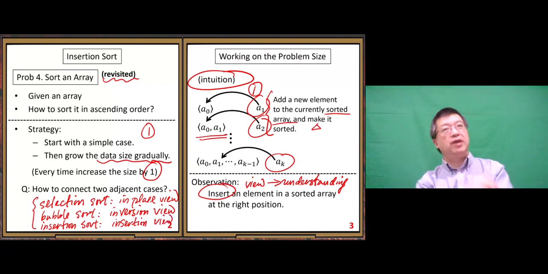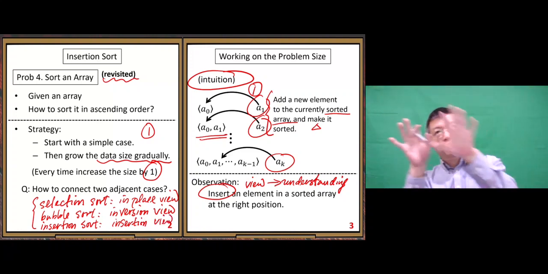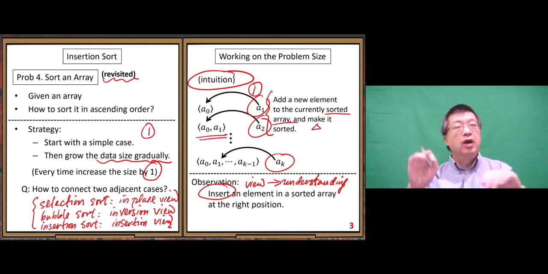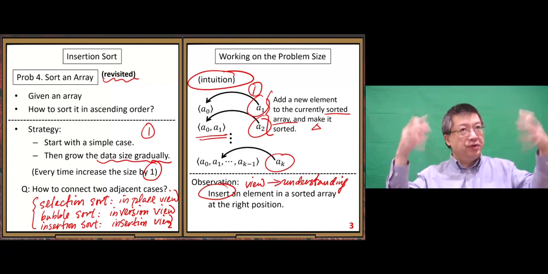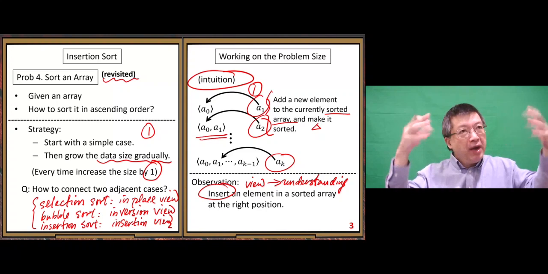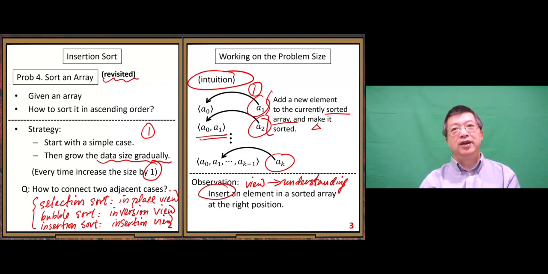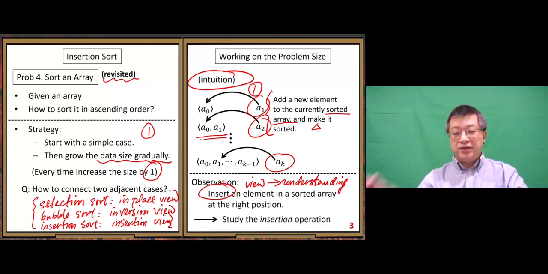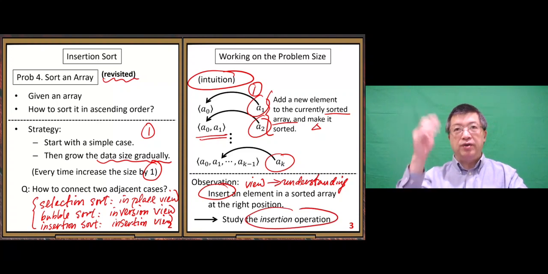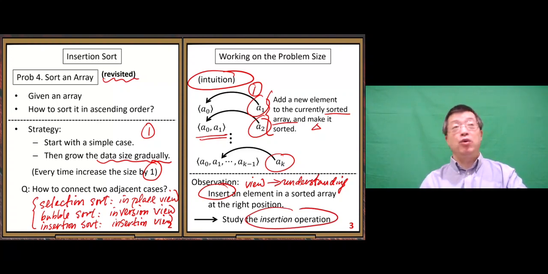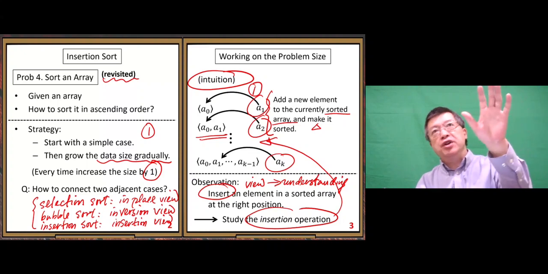Next time when we move to other sorting algorithms, we will change our views many times. This time we know this insertion operation is critical and very important. So in our next video, we need to study the details of the insertion operation.